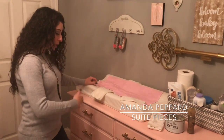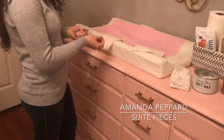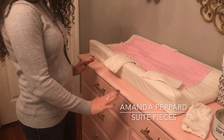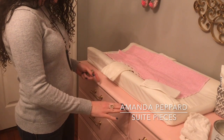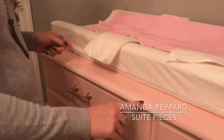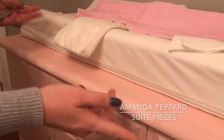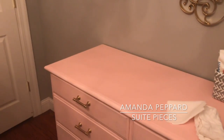I took a little bit of sandpaper and I just lightly sanded it, almost just to remove the wax a little bit. Just sanded it very, very lightly, just so that it wasn't a rough edge. And now it's painted, and you can see that there's a little bit of a variation between here and here, where there's wax here and no wax here yet. So I'm going to remove everything from her dresser.